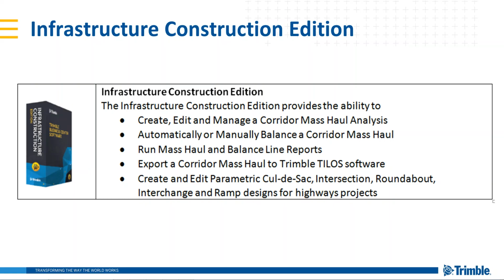Its main focus is going to be around dealing with mass haul analysis. You're going to be able to create, edit, and manage the corridor mass haul analysis, automatically or manually balance the corridor mass haul, run a mass haul and balance line reports, as well as export the mass haul to a Trimble Tilos software package for linearly scheduling and planning.